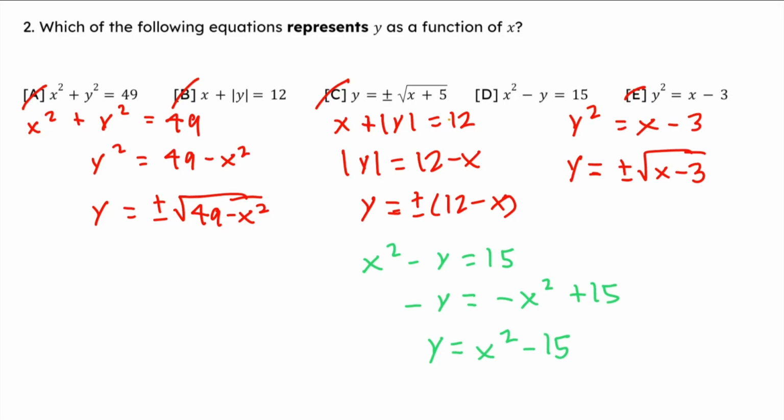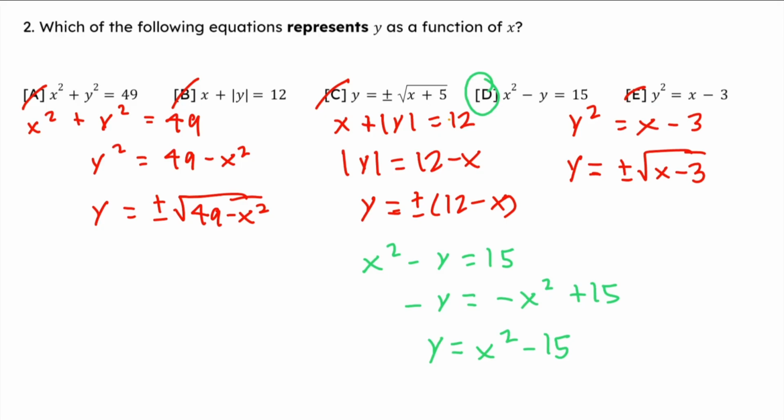And now what we can see is that we don't have a plus or minus, right? All of these other answer choices have a plus or minus, but y is just yielding one. Well, for a single input, we're going to produce exactly one output, right? There's no plus or minus, therefore D, in fact, is a function. So that would be your correct answer. Additionally, this is a quadratic function because we are dealing with an x squared term. This quadratic function is shifted down 15 units. If you don't understand that quite yet, you'll learn that a little later in assignment 3. And that is why this is a function.